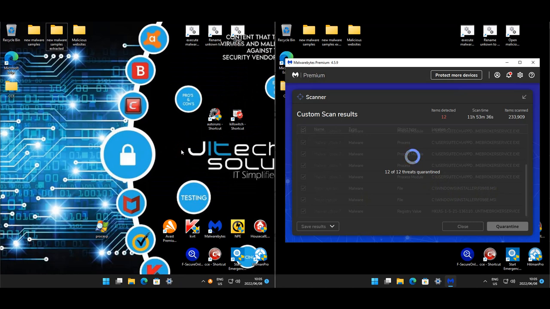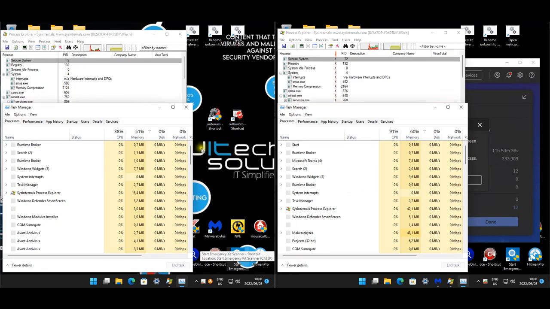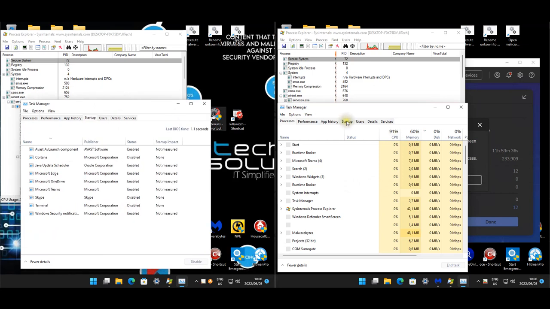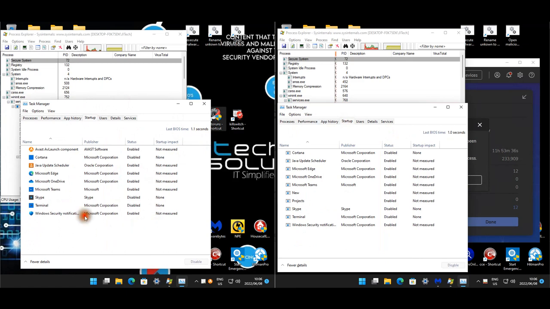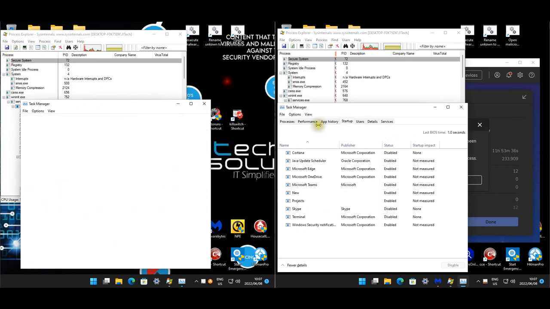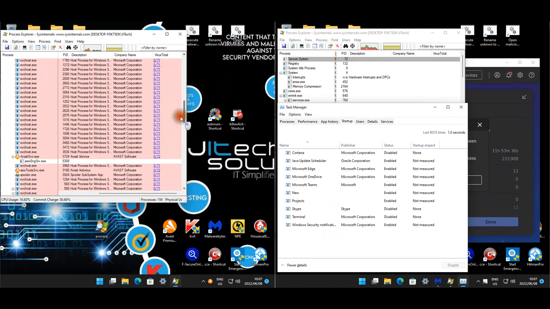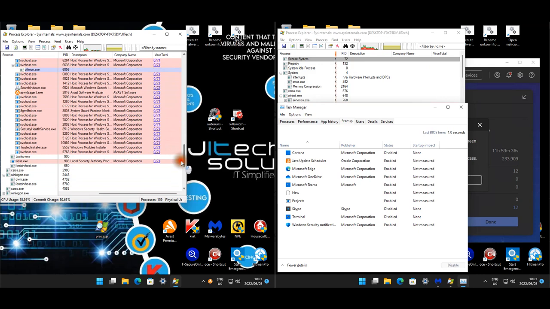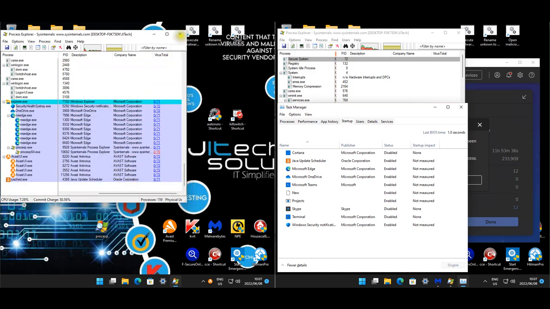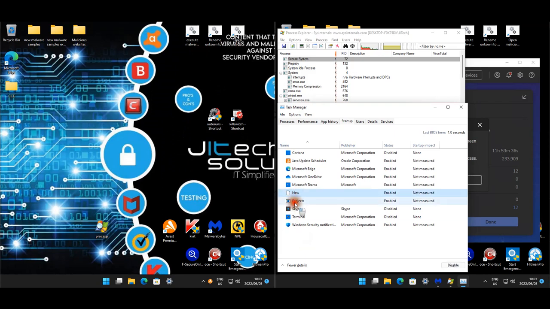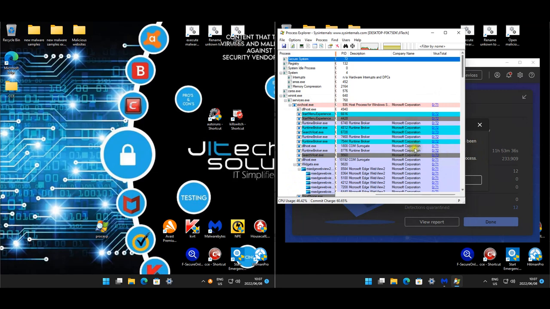Okay, while we wait for that, let's look at Avast startup items. The VMs are extra slow, so I apologize if something takes long to open up. Okay, so everything is opened. Let's quickly see startup items for them both. It doesn't seem like there's anything funny in startup items for Avast. Let's quickly see what's running. Doesn't seem like anything's running. For Malwarebytes, we have these two items here, but it does want to restart, so we'll see after the restart.